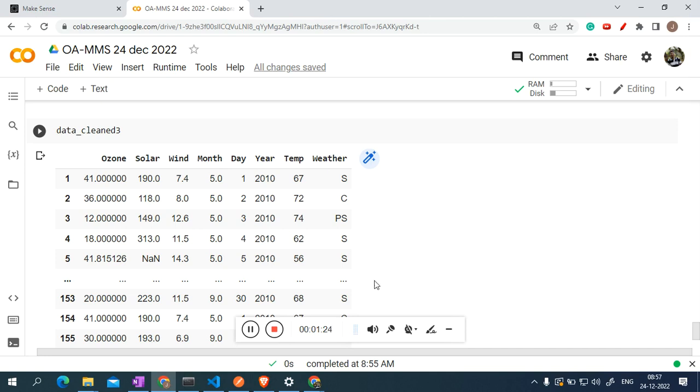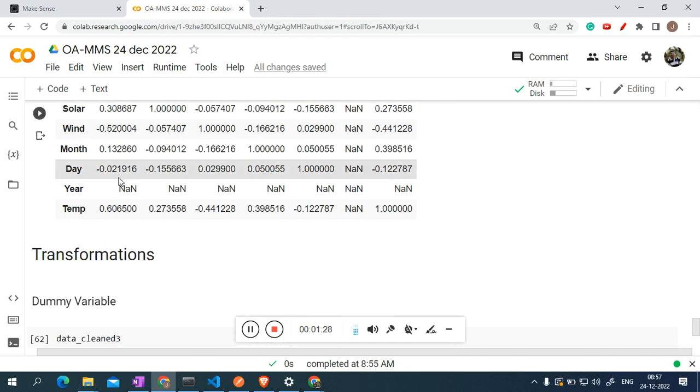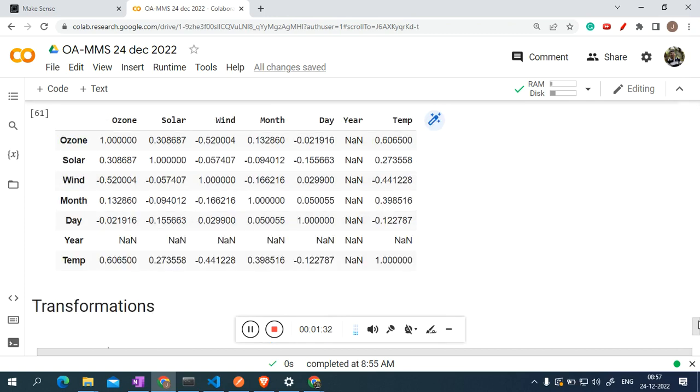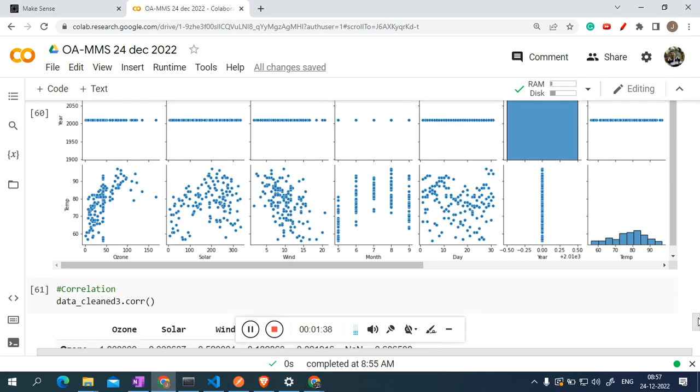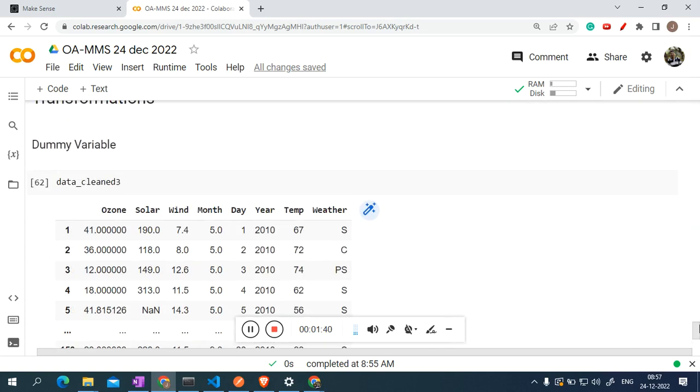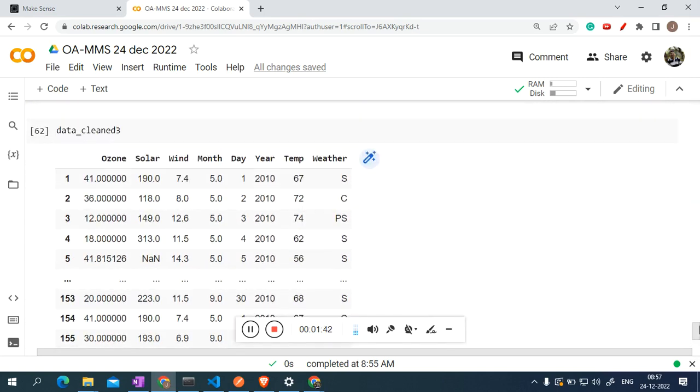Otherwise, I'm not getting any value. You can see in our previous analysis also, here I'm getting none, none. Also for this weather, I'm not getting any analysis, because that is category data. So what do I need to do? I need to convert this particular part into the numerical format. How can you convert? Is there any idea?